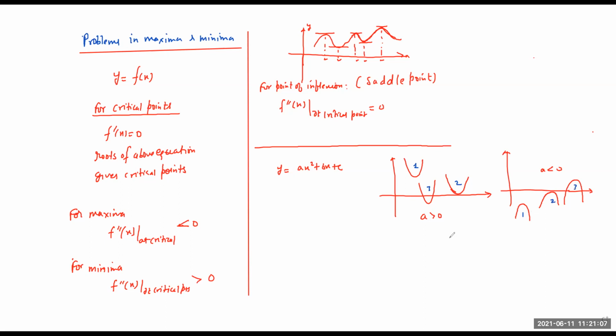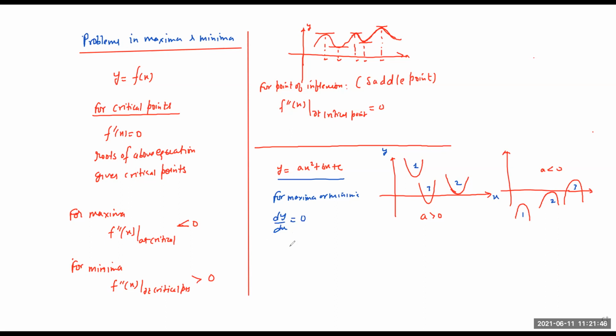Now, what is 1? 1 means there are no real roots because the graph is not touching the x-axis, but still you will have the minima, you can see. So in the first graph we have minima at different points. In the second we have maxima. So how can we find these values using the concept of calculus? y depends on x. So for maxima or minima, the first derivative must be 0, right?